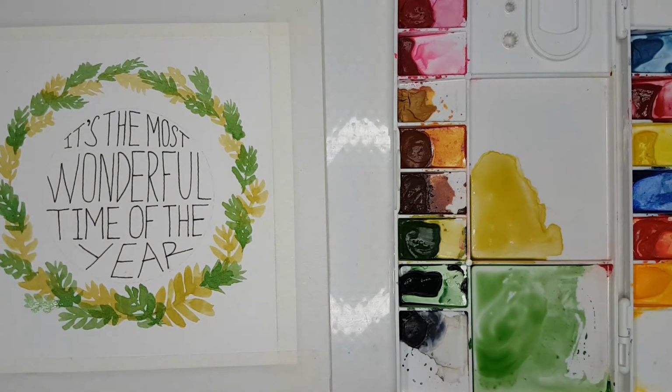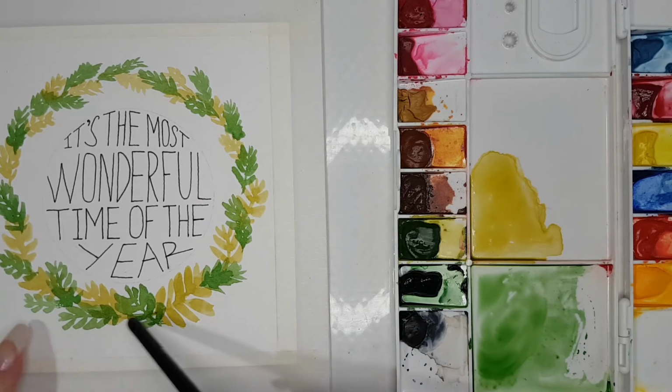Okay, so I've got in the two different colours of green there, and you might have noticed that as these darker green leaves were still slightly damp, I added a touch of the green straight from my palette here, so it was a thicker consistency, just to add in some depth of colour really, just to give it some difference, a variety of green across the leaf if you like. Just to make it look a little bit more interesting and add a few shadows in there.